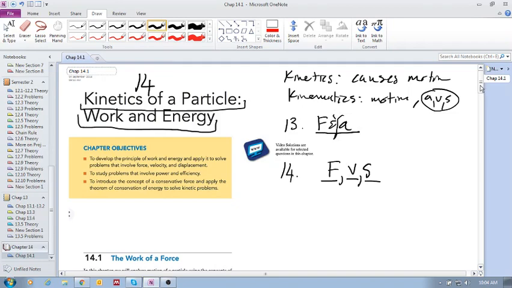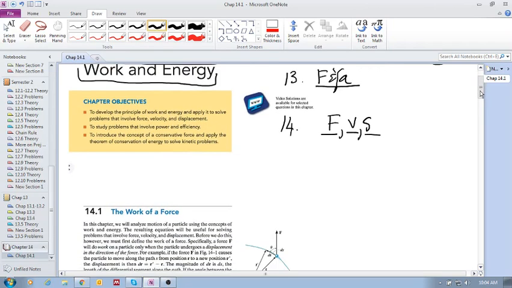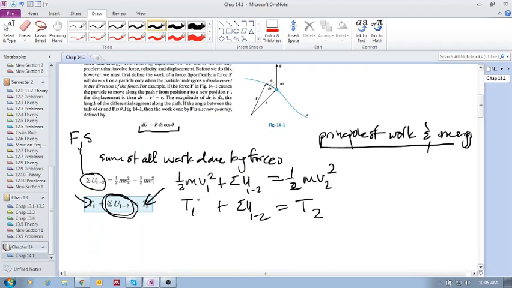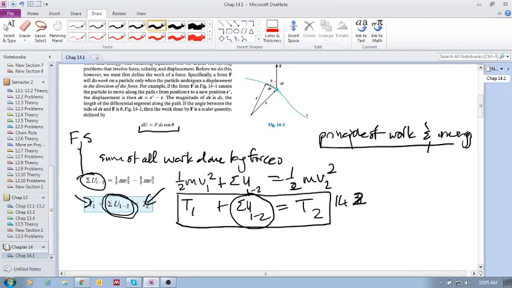So this is the big picture. We want to work with this equation, the principle of work and energy, which is in 14.3, if I'm not mistaken, 14.2, my apologies. But before we can get to this equation, we must focus on this second term, work. So the next couple of videos, we will focus on what work is, what the different types of work are, and how to calculate them.